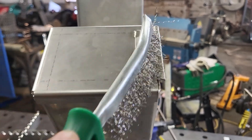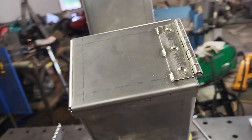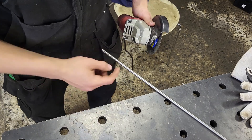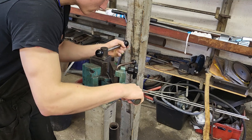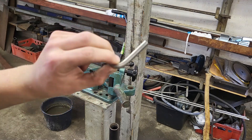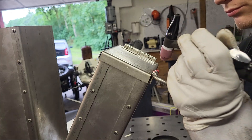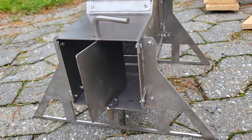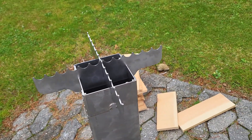It definitely is covered with plastic, because when I grind it a fine white powder comes from it, and that's not really normal. But I definitely think this will hold quite well. The lid opens and closes quite nicely. The handle will be pretty simple — I'll just cut off maybe 100mm and then bend it in the middle and weld it on right after. Now this just has to be welded on and then I'm finished.